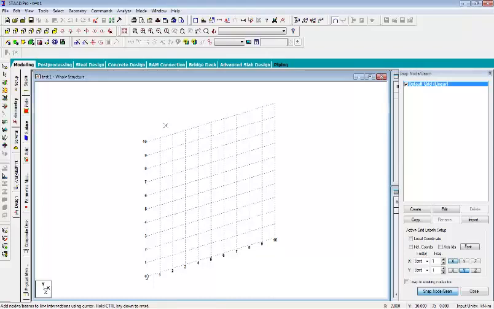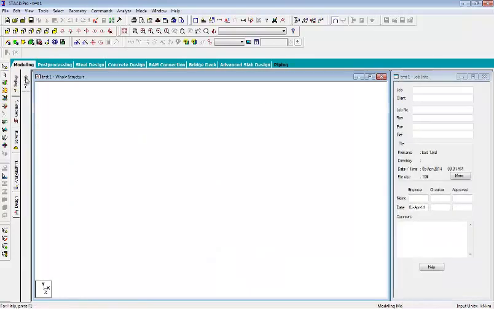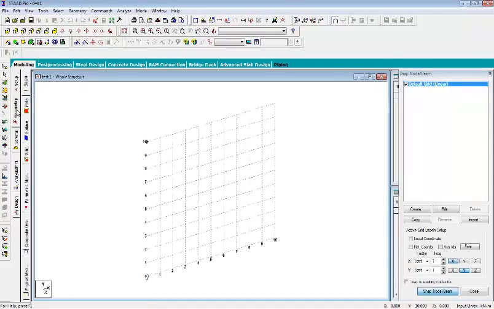Now you just see these tabs are important for us. The first is the setup. This tab gives you the job information. The next thing is the geometry. It helps us in modeling of the beams, modeling of the whole structure.